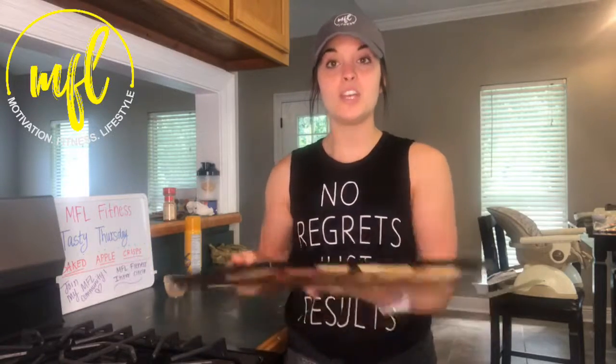So about halfway, we're going to go in and flip them. That way they're switching sides, and you can replace your pan to a different position, and it will help dry the apples out even more. So let's go ahead and pop them in the oven. Then we'll check back in about halfway, flip them over, and then we'll have some delicious apple chips.